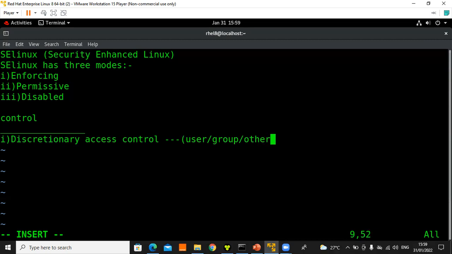These are the common, traditional permissions. But when you make use of SELinux, then you're talking about mandatory access control. And you know the importance of this. We have access control rules, and we also have the recording of warnings based on the rules that are being violated.